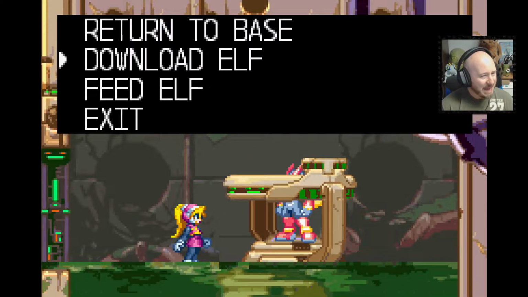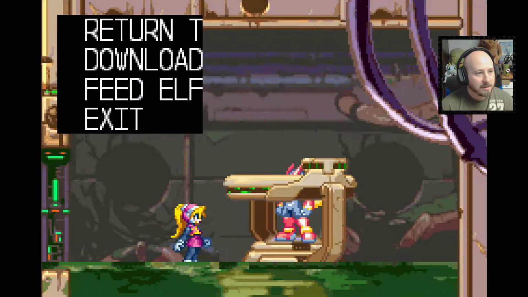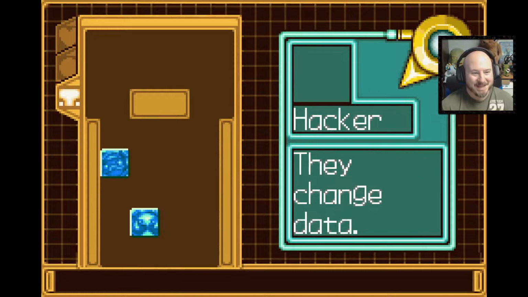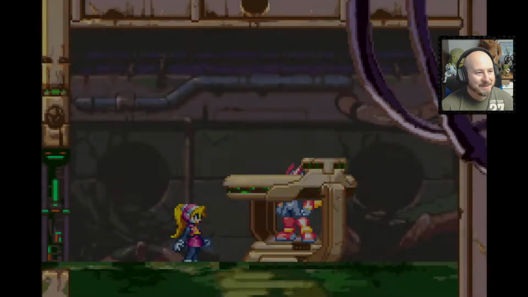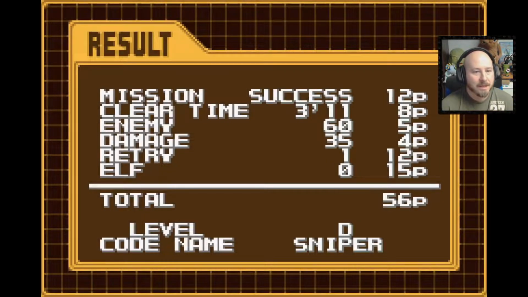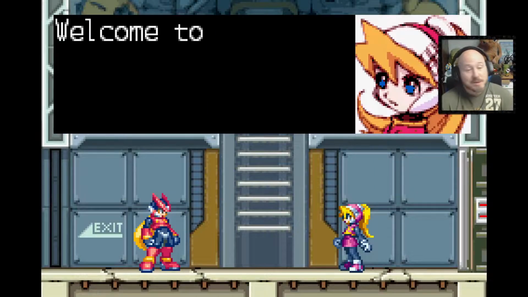Download elf. Feed elf? What is this all about? Okay, I don't know. Feed elf? This is stuff we have not gotten into just yet. No idea. Okay. Let's return to base. Mission success. We got 56 points. Codename Sniper, level D. Yeah, I did not do too well there, did I? My first time with Zero.